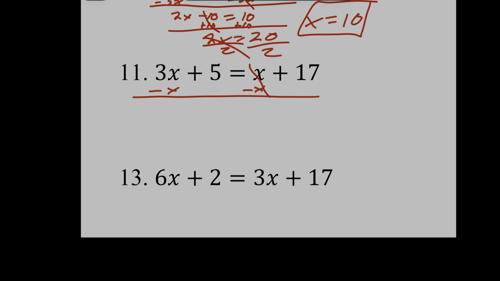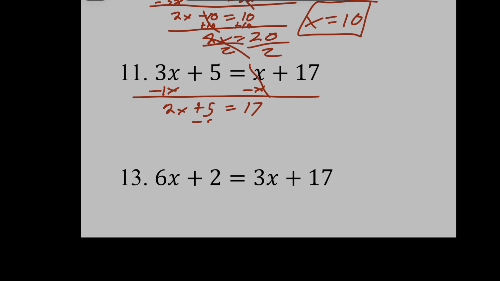Do not do this. 3x minus x is 3. The x's cancel out. No, they don't. That's not what happens. Okay. Look, I have 3 x's on my hand, and I'm going to take away one of those x's. I'm left with 2 x's. Remember, when you see an x just floating out there, it means 1x. And so sometimes when you draw the 1x, you'll do your math a little bit better.